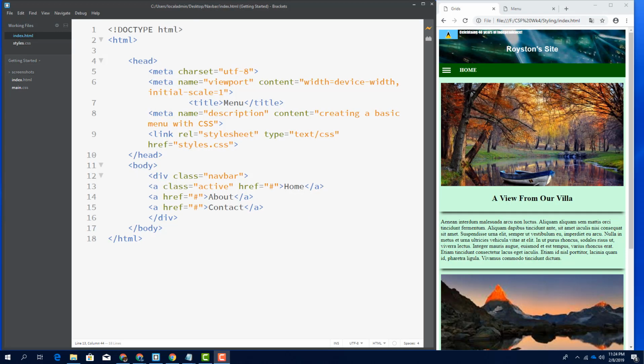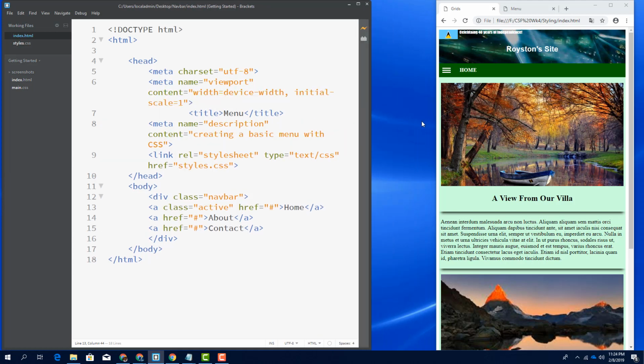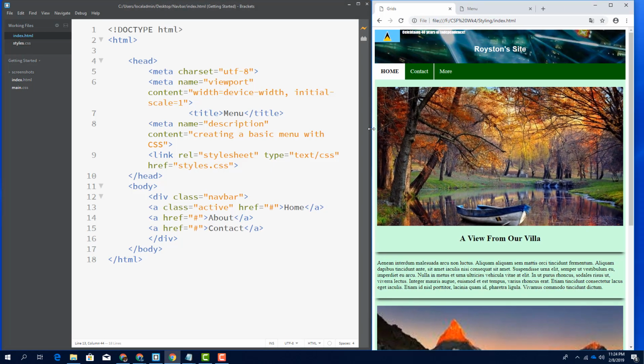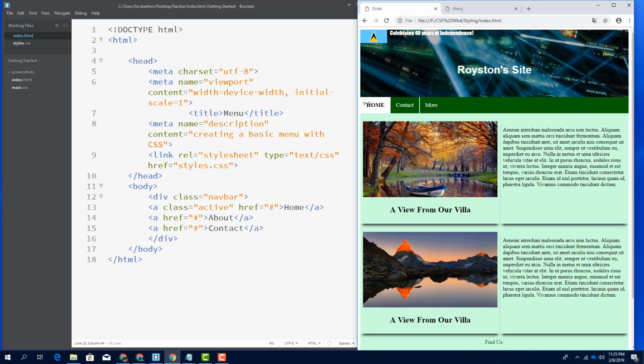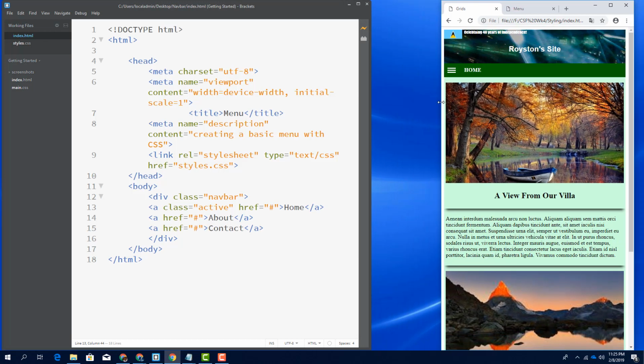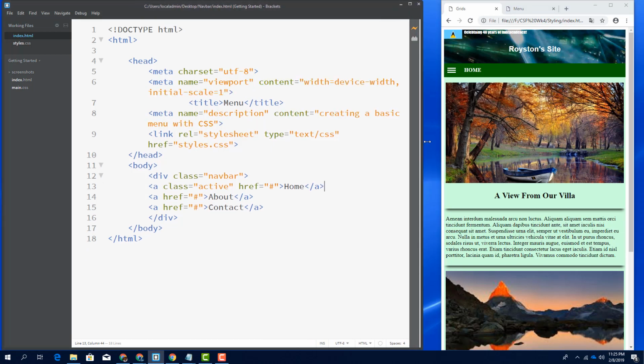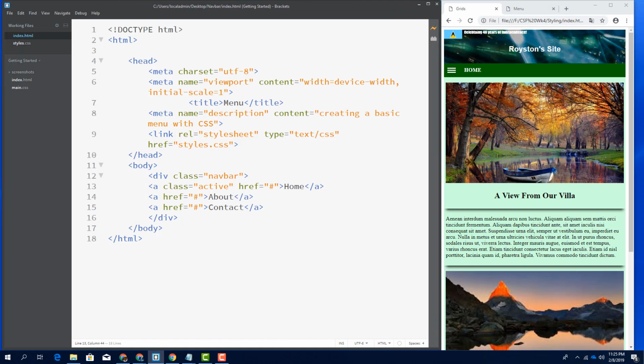Okay guys, welcome back. This time we are going to create a responsive menu. The concept of responsive simply means that the menu will adjust or change according to the screen size, resolution, or the screen orientation. Let me just demonstrate a simple example for you. Notice as I increase the size of my window, the menu that I have here will change. So as I increase it, it opens up, and as I decrease it, it eventually creates a hidden menu with a drop-down effect. So this is what we are going to create in this tutorial.